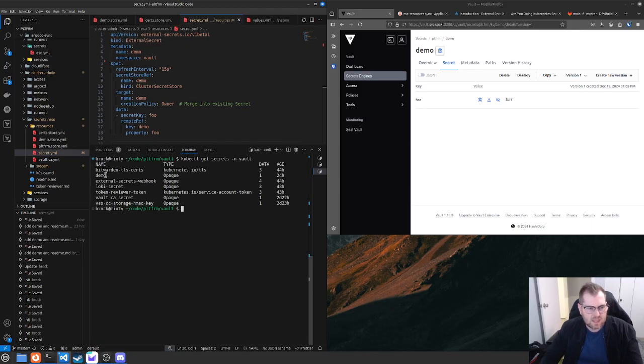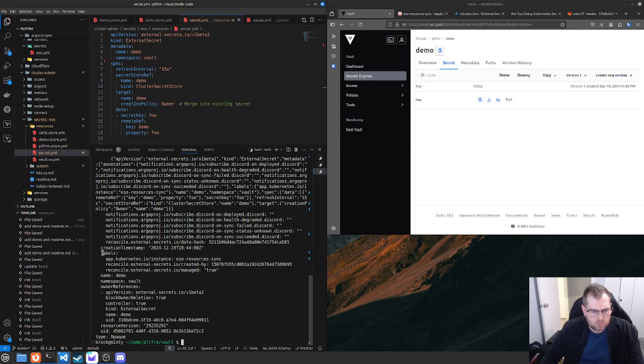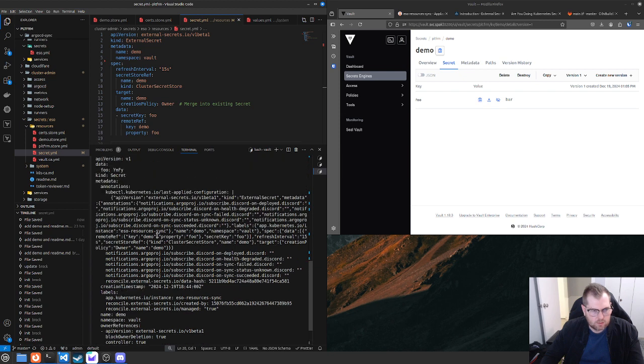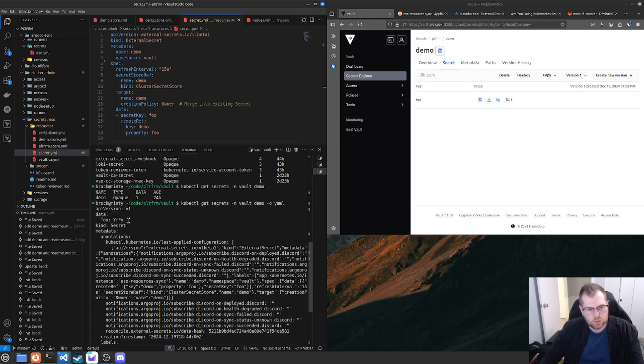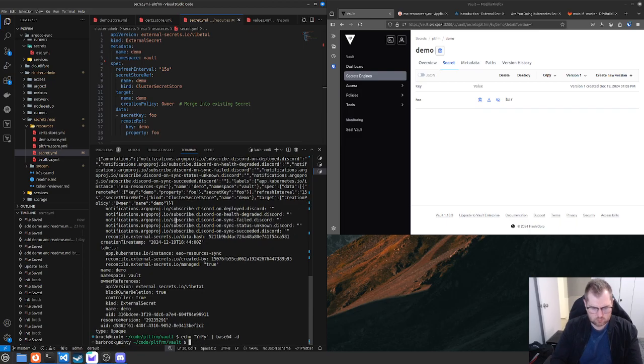And then we can see that here, demo. So let's get demo, and let's just do it to YAML. And then where is the data? Oh, here it is. So foo, and then it's going to base64 encode it. Bar. Bam.